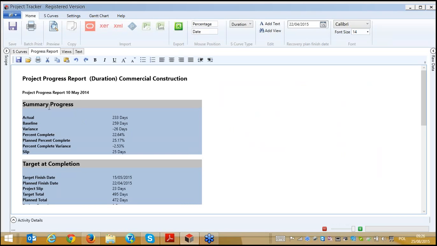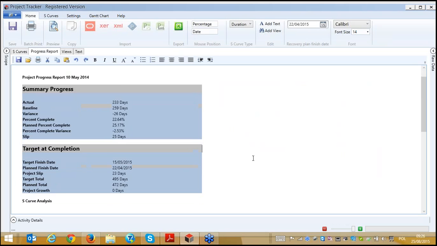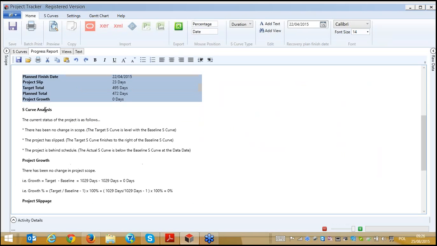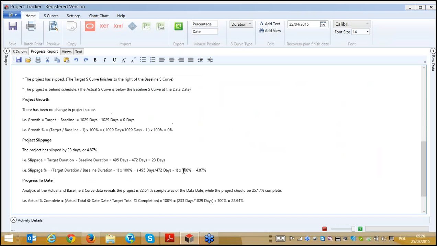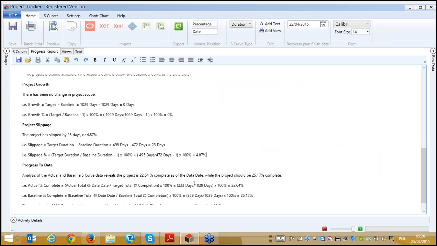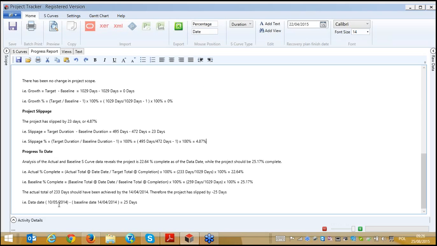We have here a summary progress for the whole project, and it also gives us the targeted completion. And here we have all the analysis, how the system is actually calculating, giving the formulas and saying how it found the data which is producing the S-curves.